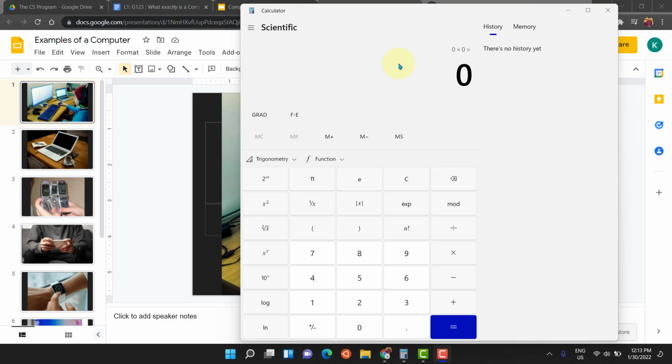If I were to say to you 2 plus 2, you're immediately going to respond 4. But if I were to tell a computer 2 plus 2, the computer is not going to do anything, because the computer is waiting for you to tell it, like, hey, what do you want me to do with 2 plus 2? So you want the answer, right? So you have to press equals. So a computer actually needs exactly and very precisely the instructions that you want it to execute.